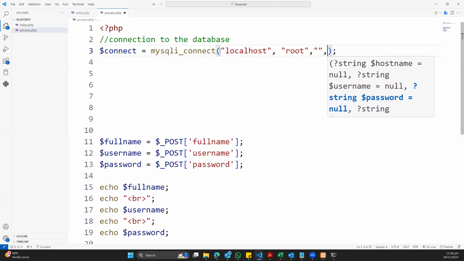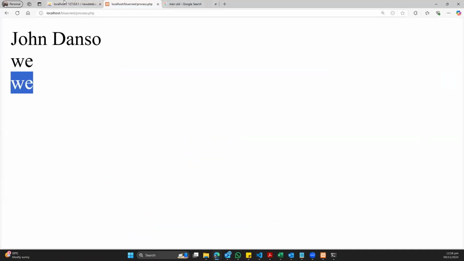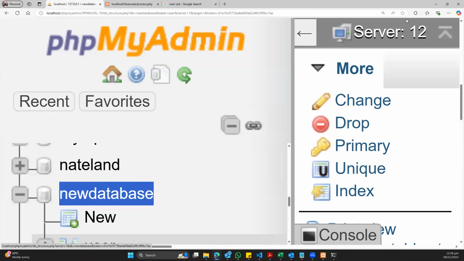Again, here, I have no password to the database. If I had a password, I'll type it in here. So this location here is for the password. Note, if I leave a space here, it means my password is space. So I'll make sure the 2 quotes are together. That means I don't have a password. And then in here, I'll type the name of my database, and the name of my database is new database. So when I go over here just to check, I know that the name of my database is new database. Okay, it's here.